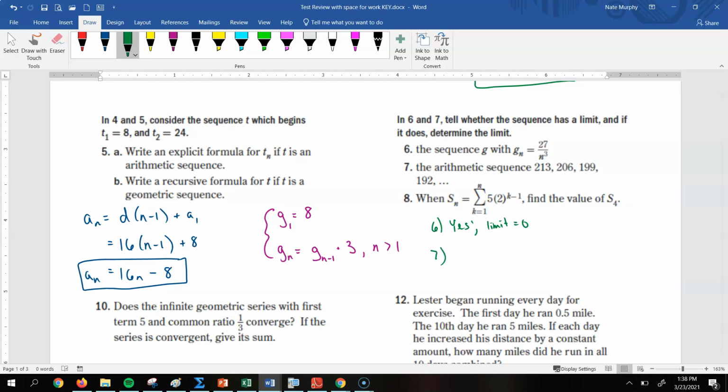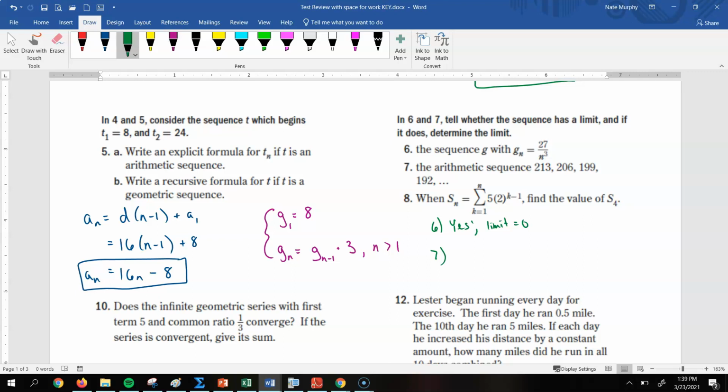And again, the reason for that is because the degree is smaller in the numerator than the degree in the denominator, because the degree in the numerator would just be 0 because you don't have an n. So since the degree is smaller on top, or the degree is bigger on the bottom, your limit would be 0. If it was switched around and the n cubed is on top and 27 on the bottom, then there would be no limit.